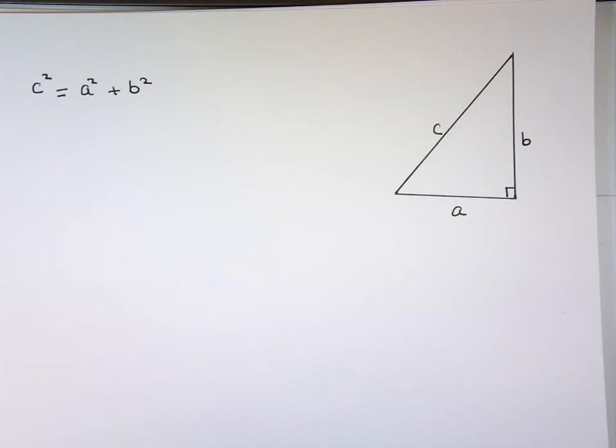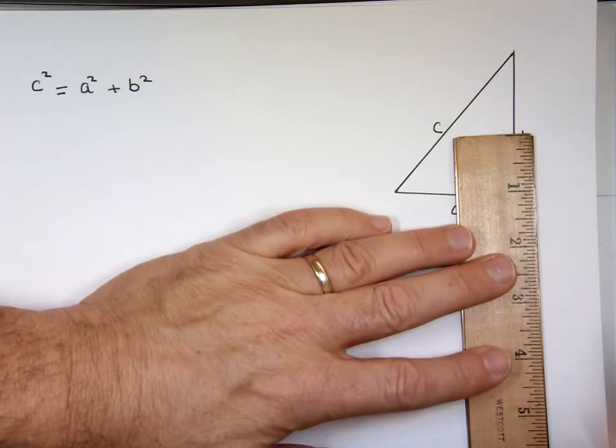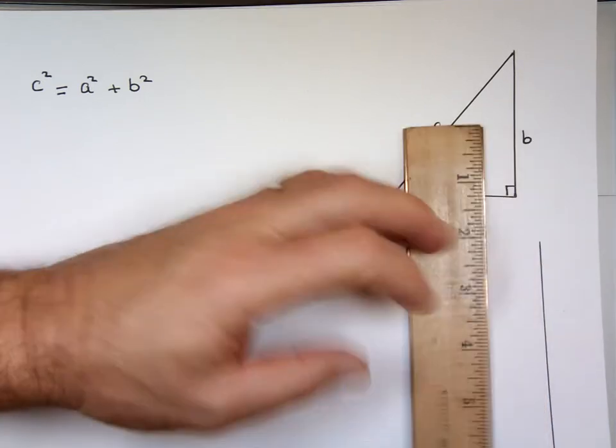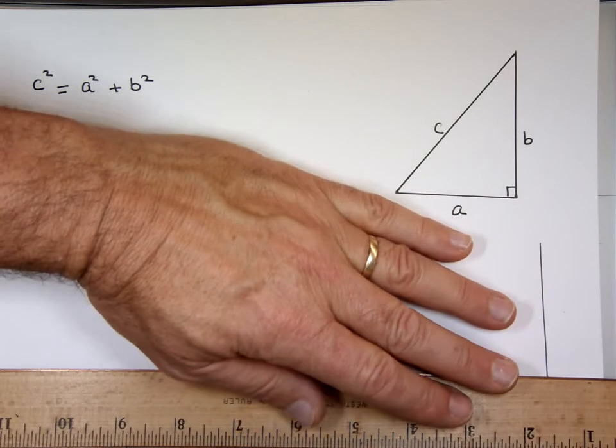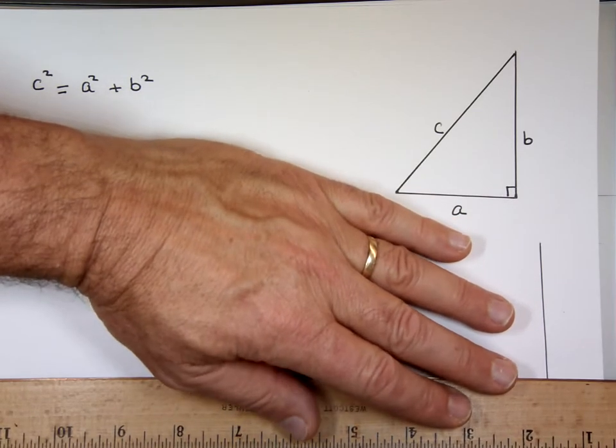If you ask any carpenter, when you're building a wall, they always want to make sure the wall is square. What does that mean, square? A 90-degree angle. How do they make it a 90-degree angle? You're building this wall, let's say a kitchen. You got this side here, and you got that side. And you want to make sure that the angle between them is a 90-degree angle.